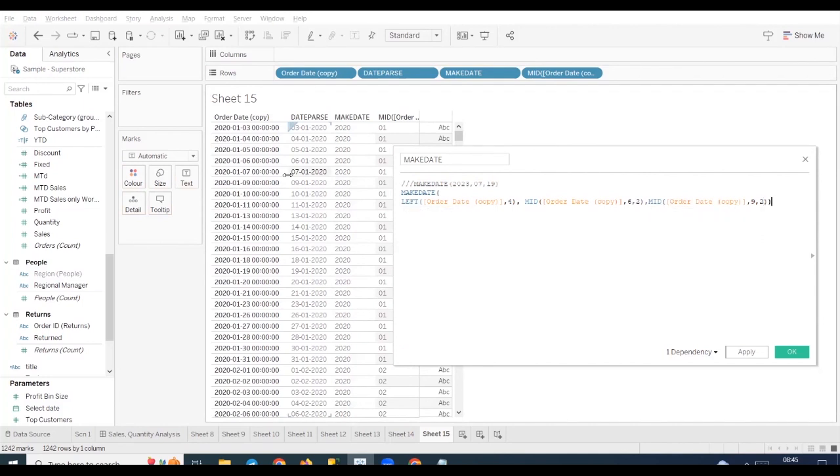And we'll be using close here. Let's take this 9, 2 also. Yeah, we are able to extract the day part also.